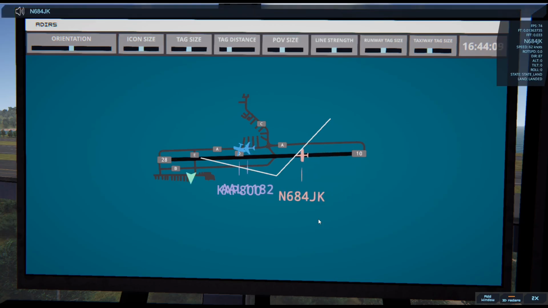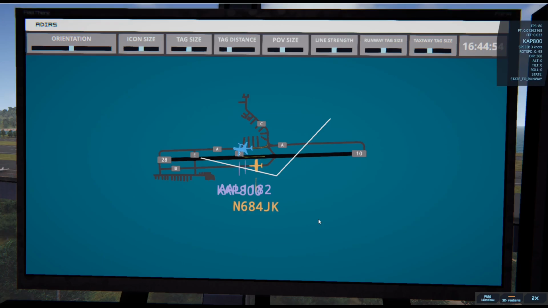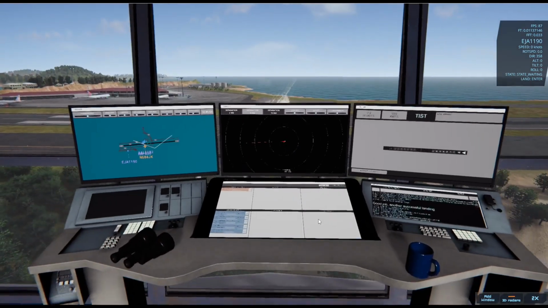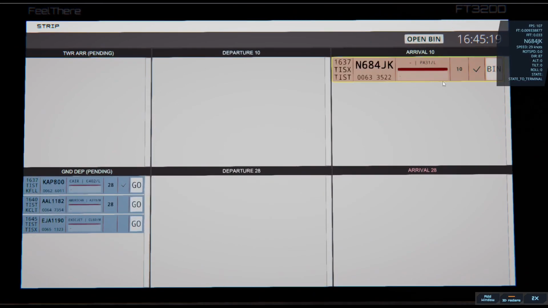684 Juliet Kilo, taxi to terminal. Taxi to terminal, 684 Juliet Kilo. Care 800, runway 28, cleared for immediate takeoff. Upon reaching altitude 1000, contact departure. Runway 28, cleared for immediate takeoff, upon reaching altitude 1000, contact departure. Care 800. Alright, these are gone. This one is gone.